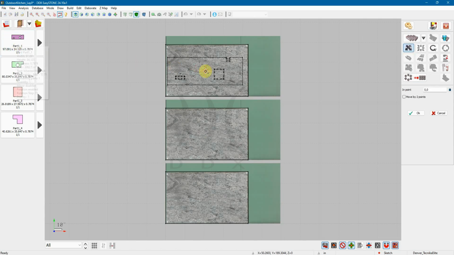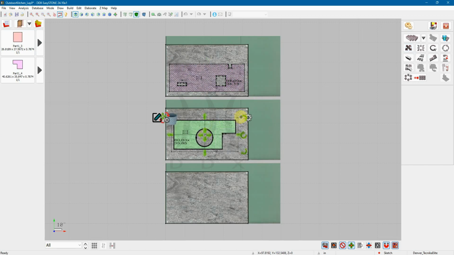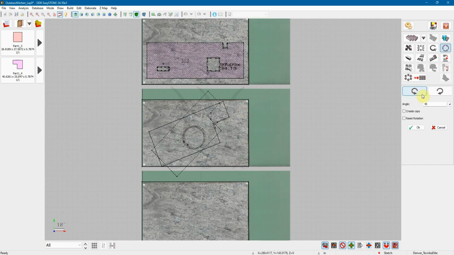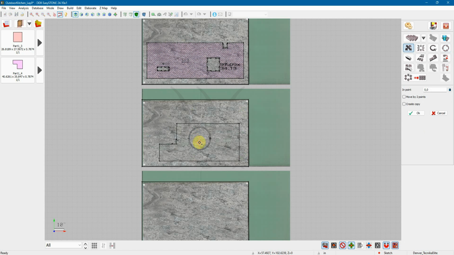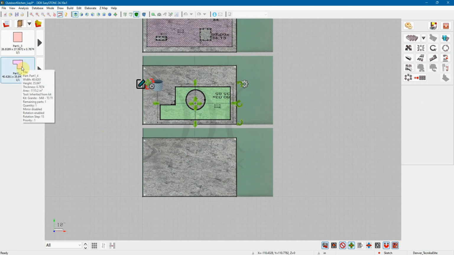So here, I can simply take a piece or a part, locate it somewhere inside of a slab, and then continue on. I also have the ability to rotate my parts with the icons here on the sides. In this case, I have it set to rotate in 45-degree increments, but I could set this to any value I wanted, 90, 180, however I'd like. Once I find the rotation, I'll just accept it by saying OK. I'll move my part to a different location in the slab, and then look at the next series of parts.